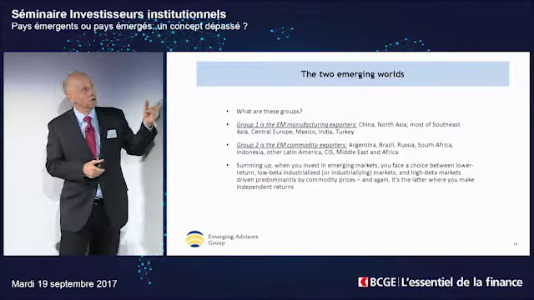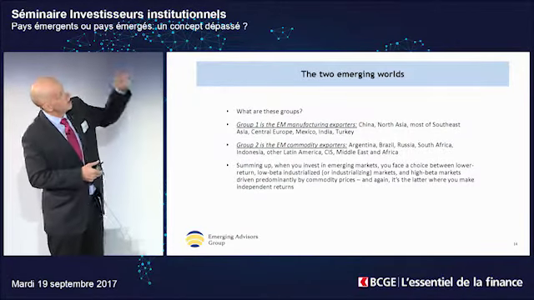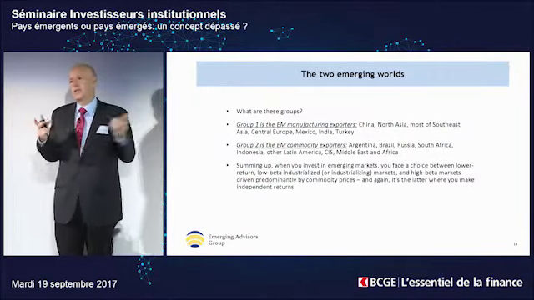By contrast, Group 2 is the commodity exporting bloc, right? This is Argentina, Brazil, Russia, South Africa, Indonesia, and basically everyone else. You've got the rest of Latin America, you've got the CIS, you've got all of the Middle East, right? And you've got Africa, right? So what we're saying here is that, again, when you look at emerging markets, the countries that everyone likes, which are, of course, the higher growth, more stable, industrializing players, are actually the countries that are not giving you an interesting return profile, right? Of course, individual countries do.